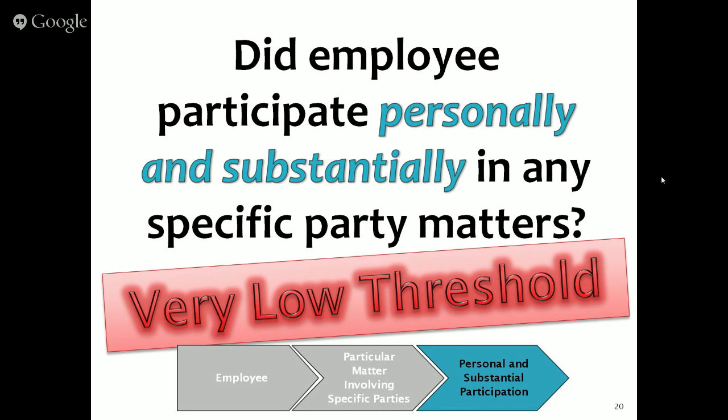Now, does it matter then, Patrick, that, let's say, Ken was a 15, but there were people above him in rank and pay who were ultimately going to be deciding, or even reviewing Ken's work and deciding whether or not they agreed or disagreed with Ken's legal analysis? Does that then transform his participation from personal and substantial to something else? It doesn't seem that it should. If he's participated, he's participated. If the final decider or approving official decides to disagree with his recommendation, that doesn't undo the fact that he's made a recommendation.